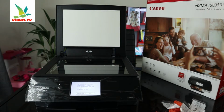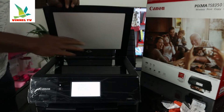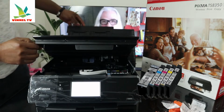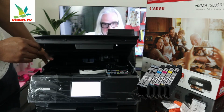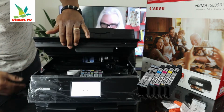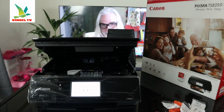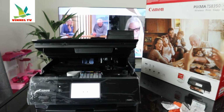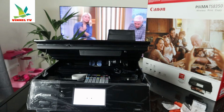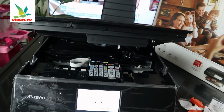Here is the scanner. And if you open up the scanner, open up right here, the ink cartridges holder will come right in the middle for you to change it. It does this automatically. Okay, here you go. Here is the ink cartridges holder. Okay, so you need to find the pattern to be able to open this up and also close it. Okay, so you can see it's telling us scanning unit cover is open, ink tank can be replaced.